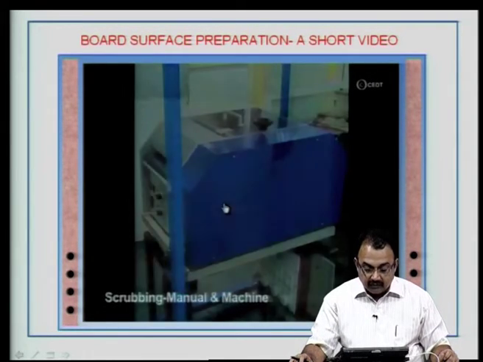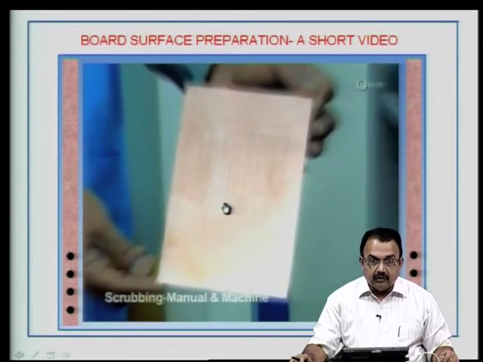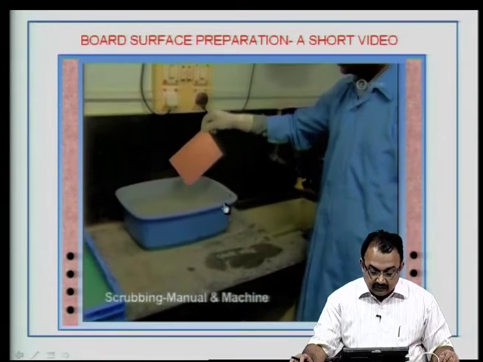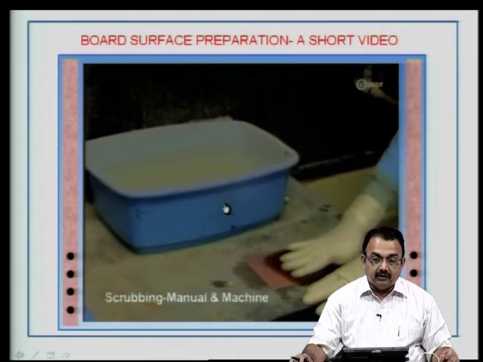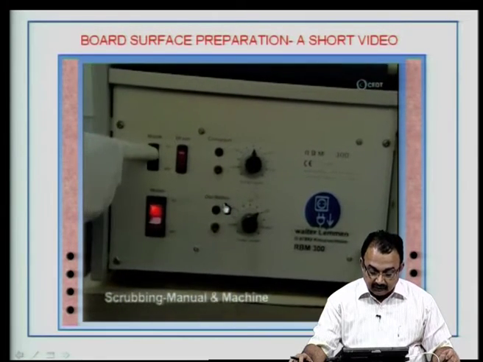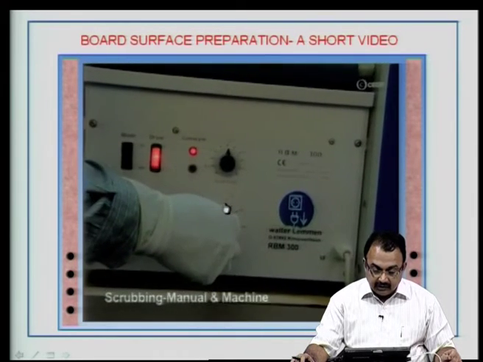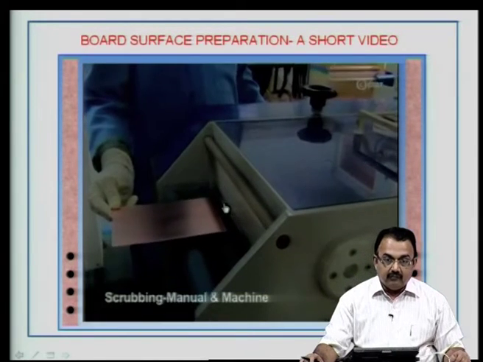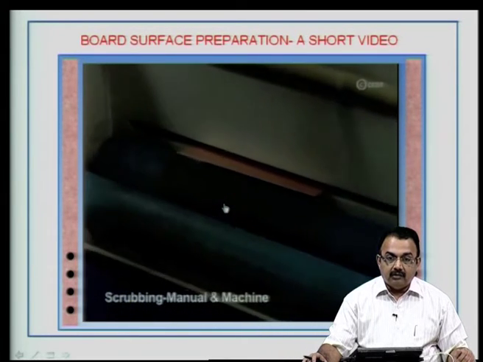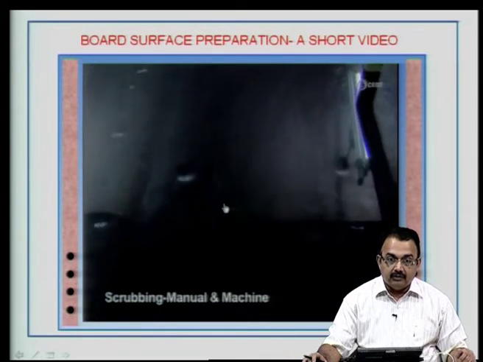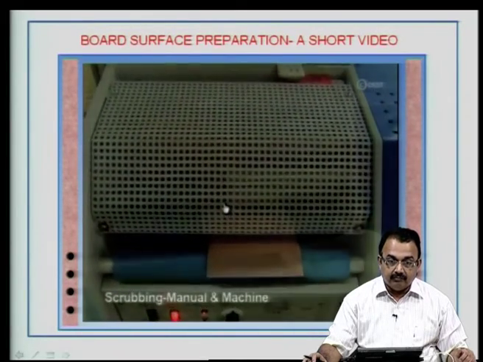Here you can see the copper clad laminate. There are drilled holes. This is now being acid rinsed, and mechanically using a fiber with impregnated alumina, you are scrubbing. Alternatively, you can use machine brushing, where you have rollers of the same type of fibers. The laminate is fed in between the rollers. You have water being sprayed from the top and the bottom.